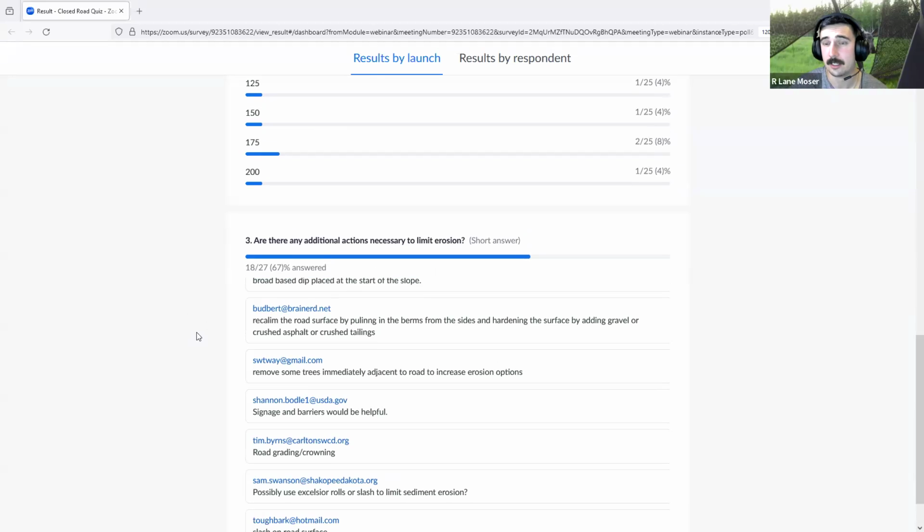Do we want to go to the active road scenario, David? I can stop my share. Absolutely. Great. And so we're going to redo this exercise then with the assumption that the road is active. So it's being used by the general public, not necessarily big four-wheel drive vehicles or anything. Someone might drive their Subaru down there. So with that in mind, would you do anything differently? And so we'll go through the exercise again and see what folks are coming up with and how that might be different from the closed road scenario.